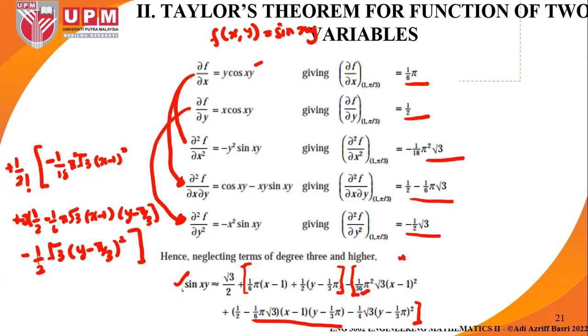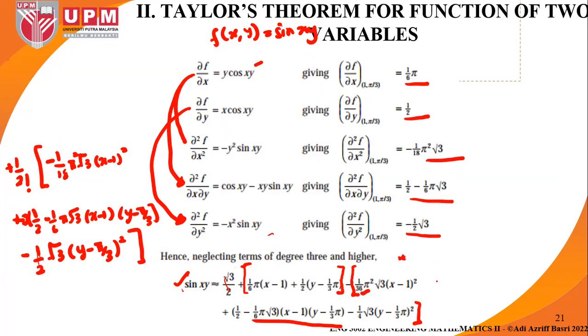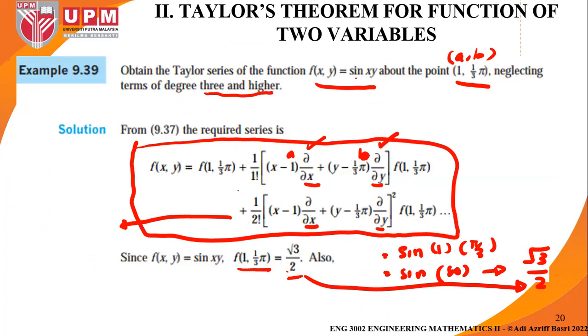So minus 1 over 4 square root of 3y over 3. So that's why this one is a simplification of this Taylor series expansion. Okay, and the final one, this is your final answer. So you need to change the main equation of sine xy in terms of a and b by using the Taylor series of equations here.